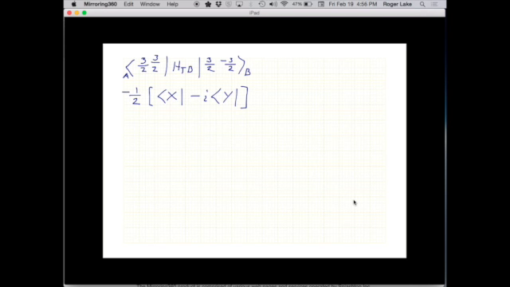This was too trivial. I'm sorry. I forgot that's a bad example, because these guys are all upspin, and the 3/2 negative 3/2 state is all downspin. So of course I'm not going to get a matrix element there. I got to choose something at least where I have the same spins, right? The tight binding Hamiltonian does not couple different spins. And so this guy is composed entirely of downspin states, so of course I'm not going to get a matrix element out of that one.